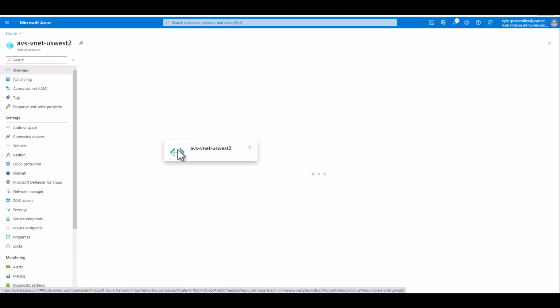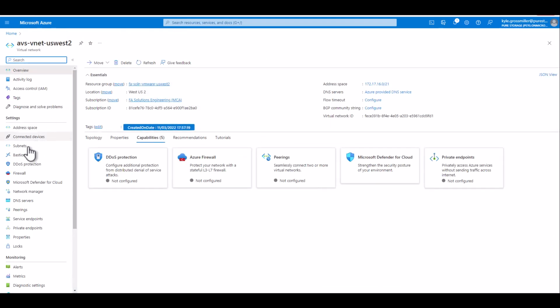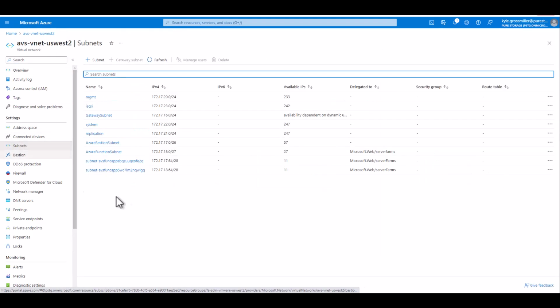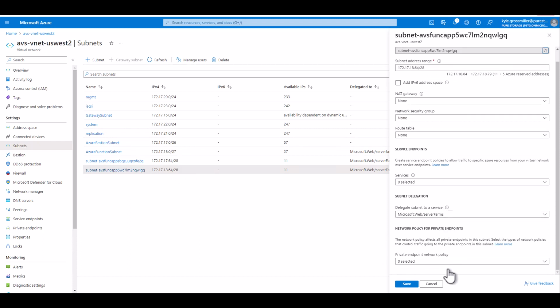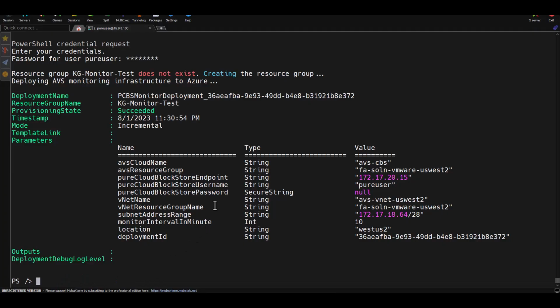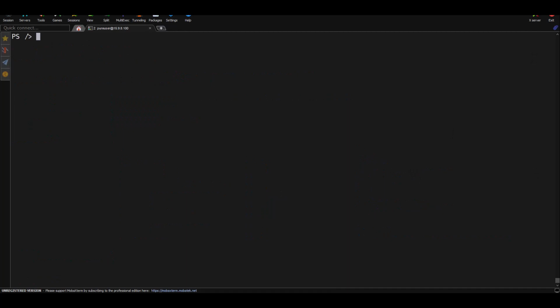Okay, quickly wanted to show inside of the Azure Virtual Network itself, we did specify that /28 CIDR block that's shown here, and that is delegated to Microsoft.Web server farms. Again, you can pre-allocate that CIDR block if you want to, optionally, and you can also provide it with a more discrete name if you want as well for that subnet optionally. Okay, so let's go ahead and clear this out.